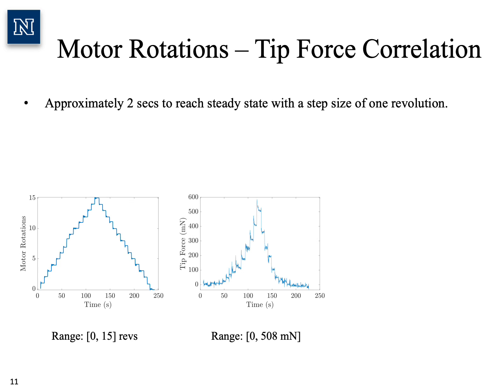Secondly, the motor rotation stiff force correlation is presented. The input sequence applied to the TSA is shown in the figure on the left, and the corresponding tip force output of the manipulator is presented in the figure on the right. The tip force was measured by attaching a load cell to the tip of the manipulator such that the connection between the load cell and the manipulator was perpendicular to the central axis of the manipulator.